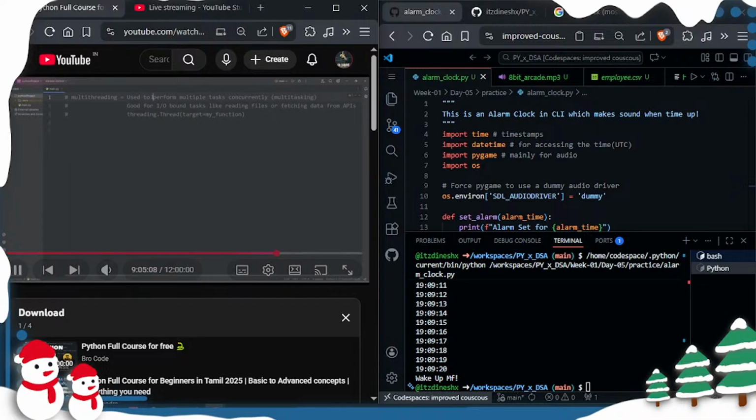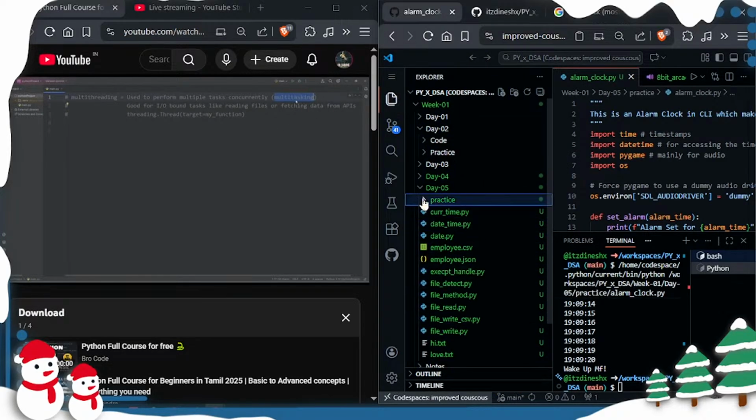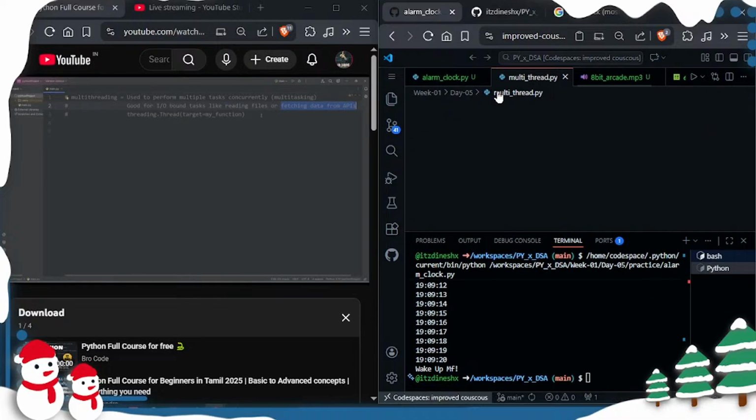Multithreading is used to perform multiple tasks concurrently. Think of it like we're multitasking. We're performing a few different actions at once. For example, I could study and listen to music and eat something at the same time. Multithreading is good for I/O-bound tasks, I/O meaning input-output, such as reading files or fetching data from an API. Things that may take some time to do, and we don't know when it's going to end exactly.